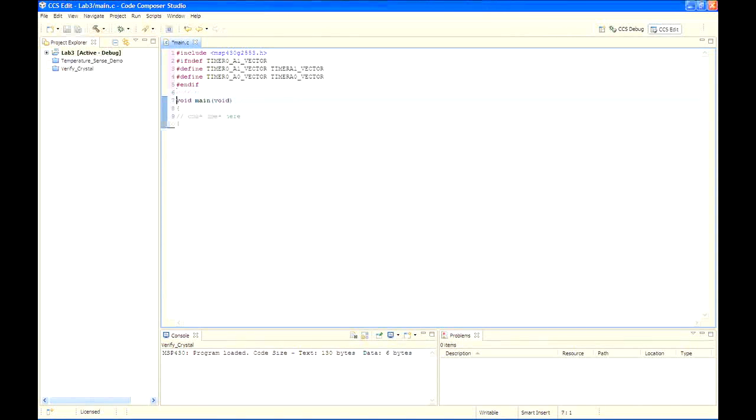The short if-def structure there corrects an inconsistency between the 2231 and 2553 header files. The 2231 only has a single timer, so it's usually called timer under A1. The 2553 has two timers, so that we have timer 0 A1 and timer 1 A1.